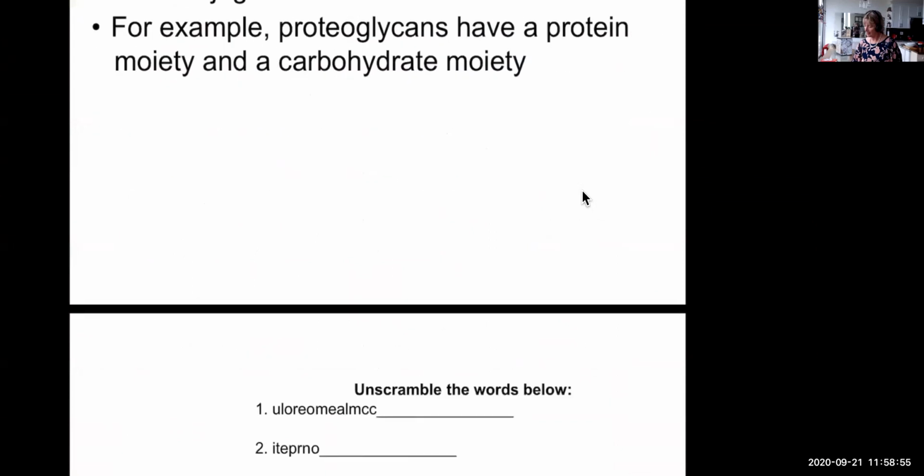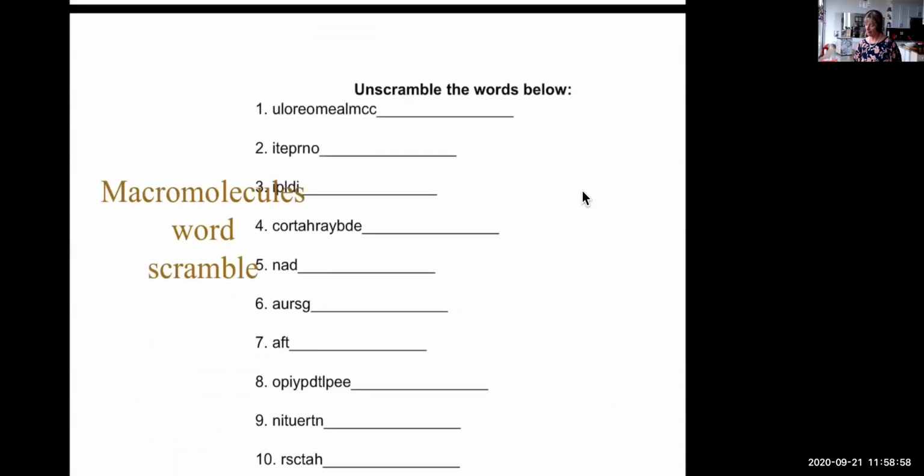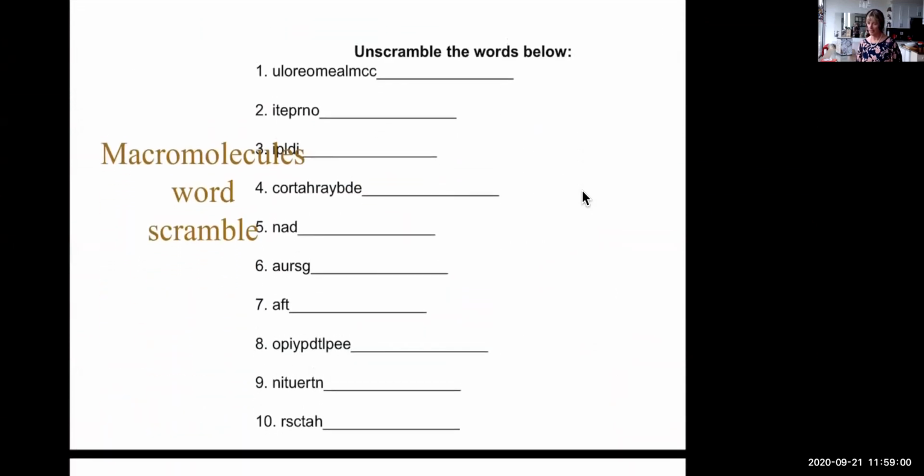Okay, here is an unscramble. So what I'd like you to do is unmute, and look at these for a little while. I'll give you about a minute or so to look at the words and see if you can unscramble them and let me know what they are in a minute. I'll ask everybody what they are.